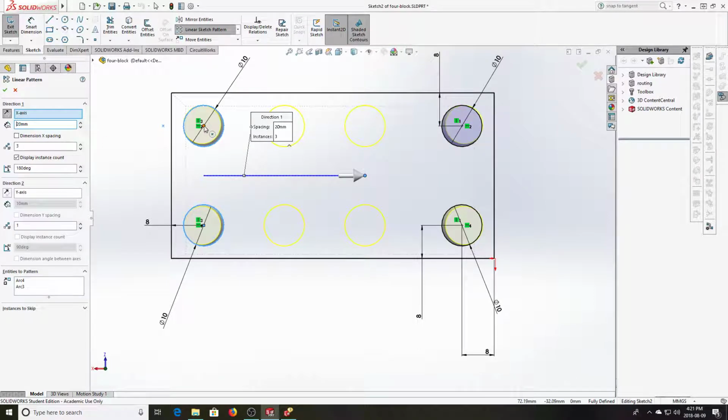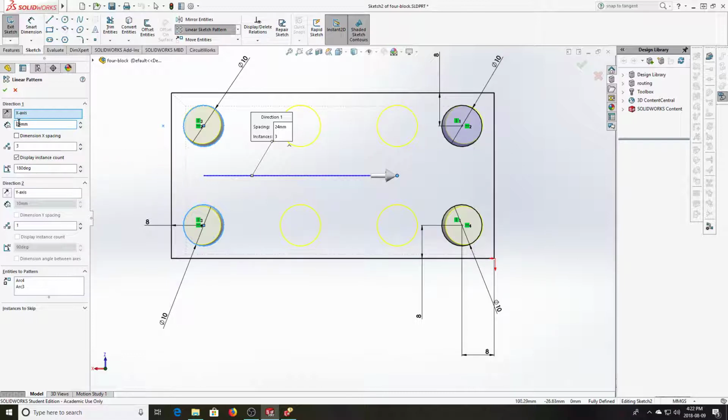If this was halfway, it's 40. We want the spacing between these to be 8 and 8 from the middle to the middle point. So 40 minus 16 is 24. So we make the spacing 24.